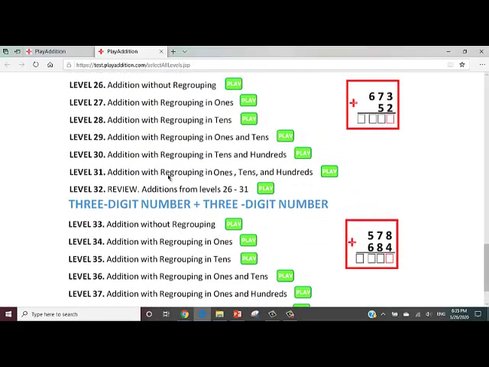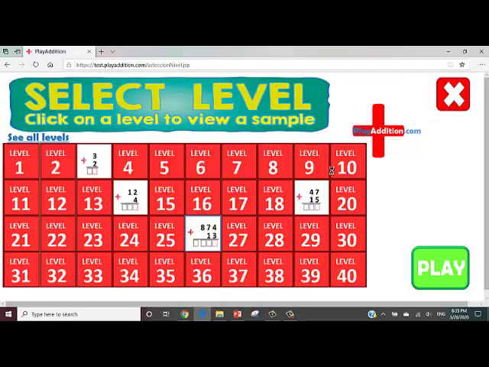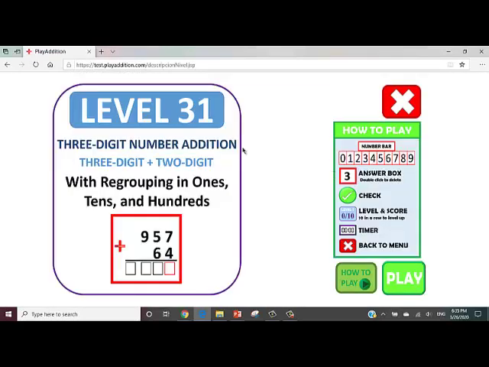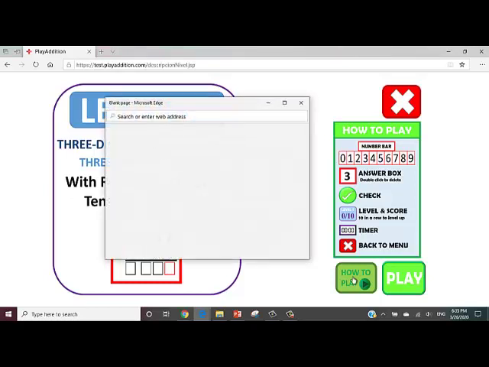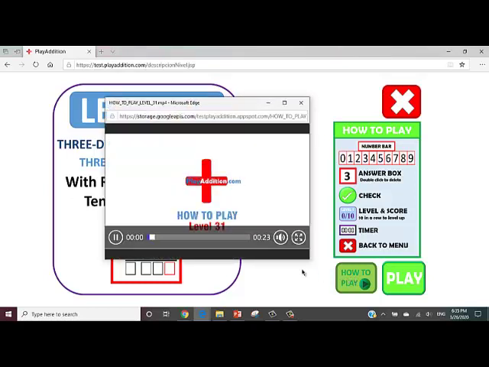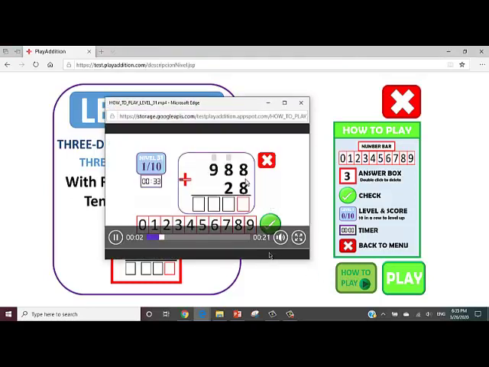And then once you select one, you can hit play, and then you're gonna go to the level description screen. So here you can see characteristics of the operations that you're gonna find in this level. This is the how to play box with the buttons that you're gonna use to solve the operations. This is a how to play button that is going to show you an example on how to solve an operation in this level.